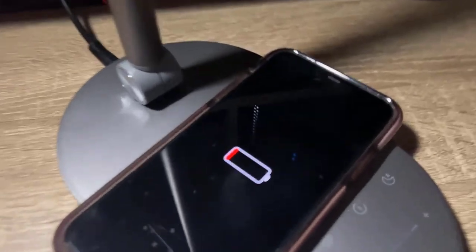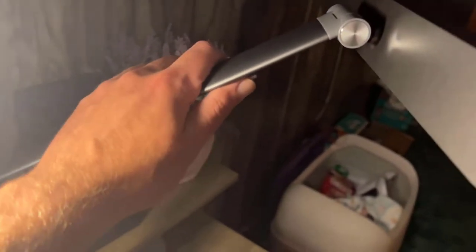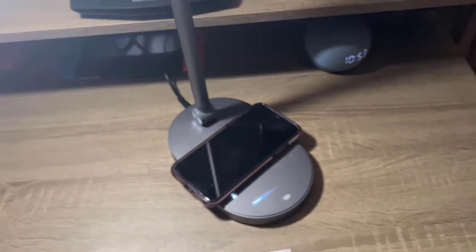My backup phone was dead but I put it on the wireless charger and you can see it's working — it instantly picked it up, works great. Here you can see the structure of the lamp and I'm showing you how flexible it is. It goes all the way down and pretty much all the way up vertical. The lamp head is also adjustable, and with only the other lamp beside it for comparison, this is really lighting up the room.